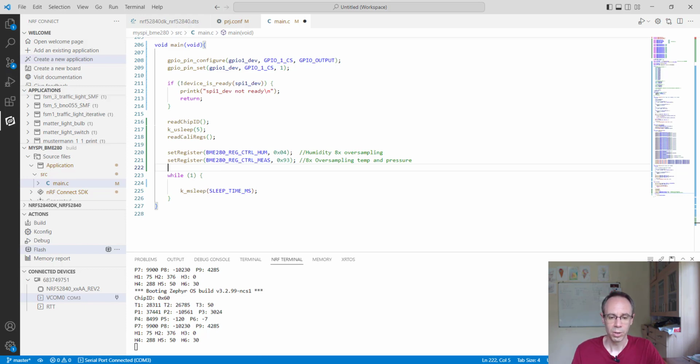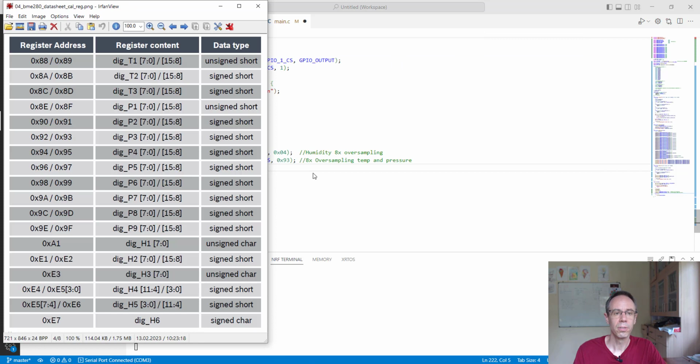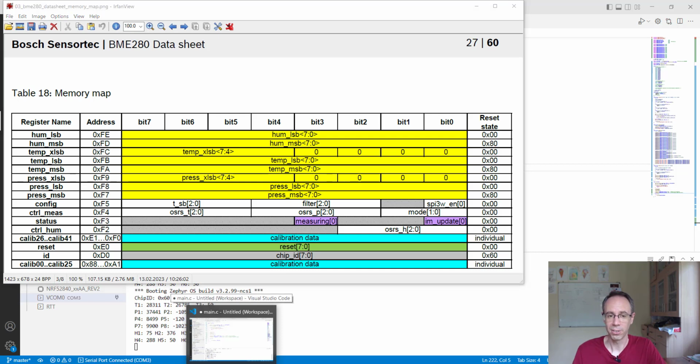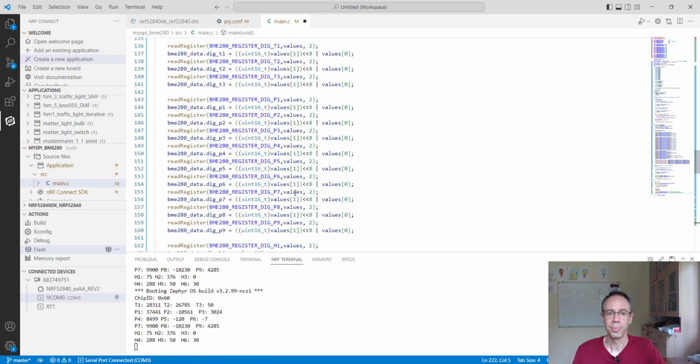Now we have to read out, of course, the register values. You also see the register values in the memory map. We have 8 bytes to read out: 3 for the pressure, 3 for the temperature, and 2 for the humidity. And it starts with F7, and then we have them in a row. So I can do it at once, and I want to show you how the transmit function works in this case.